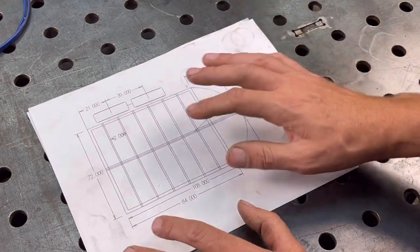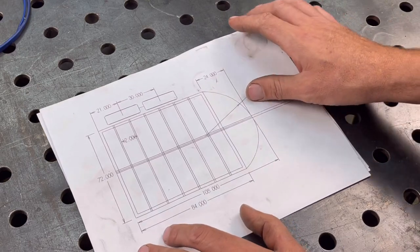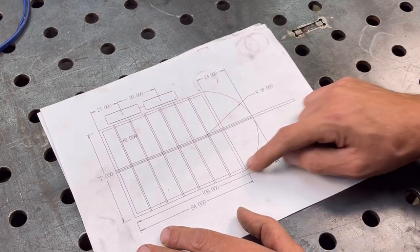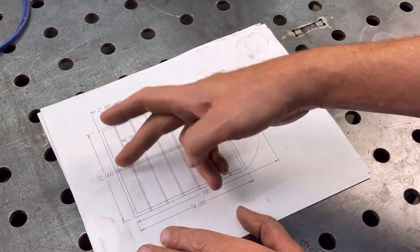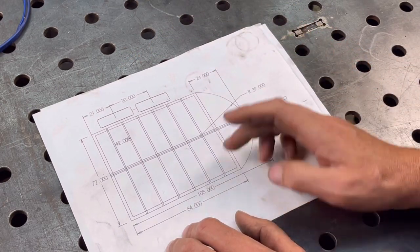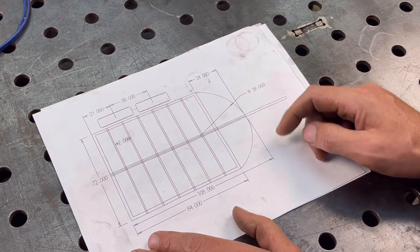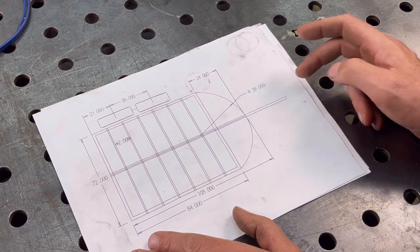But that being said, this is not going to have horses in it. It's going to be a bar. So you could see the framework that I have here. Basically, it's about 6 feet wide inside the axles, 108 inches to the front where that radius is, and then whatever the tongue is like left.